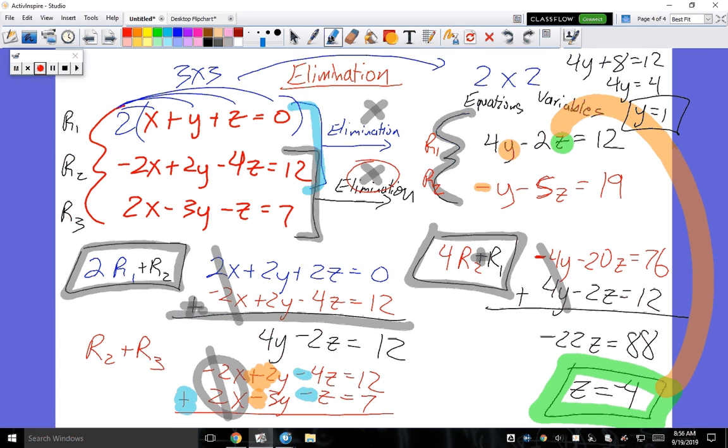And now that you have z and y, you're going to take z and y and you're going to use any one of these three equations and you're going to plug in z and y. You're going to plug in and you tell me which one do I want to use. It doesn't matter. If you use the first one, I would say go with the original one. So pretend like that 2 is not even there. So you would have a 1 here. You would have a negative 4 here. So you have x plus 1 minus 4 is equal to 0. What would x be, guys? 3.